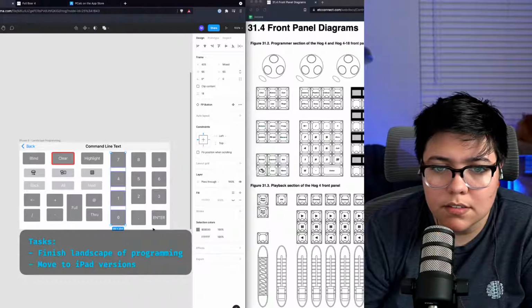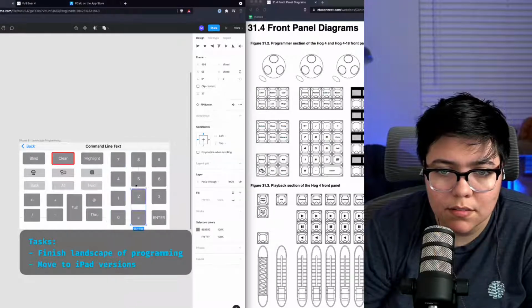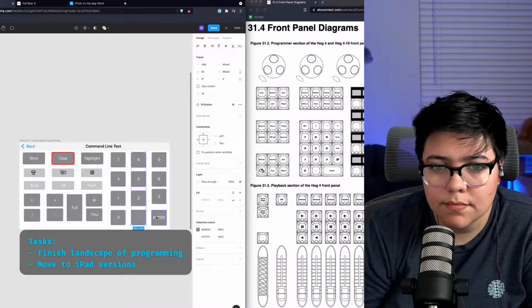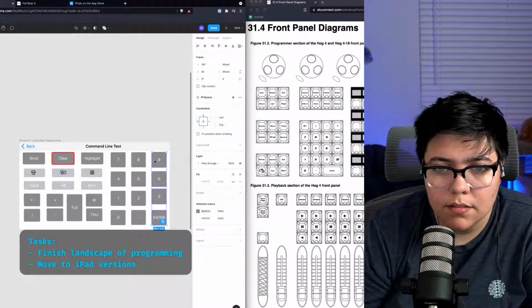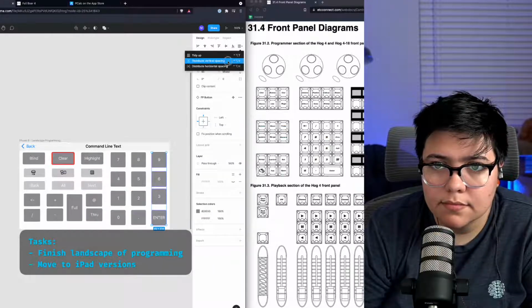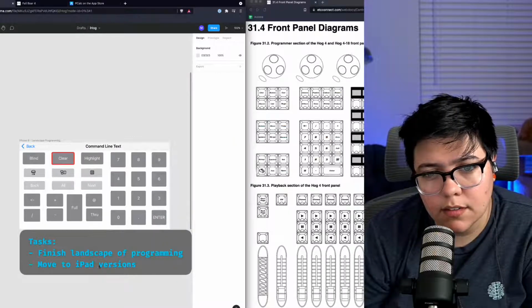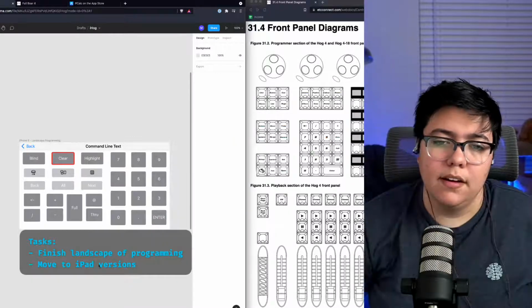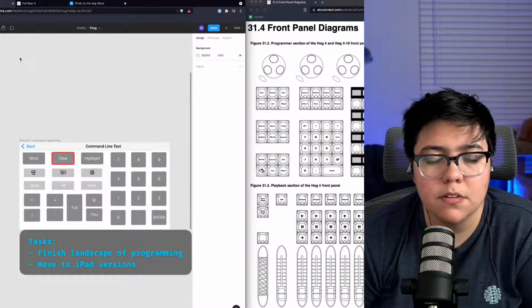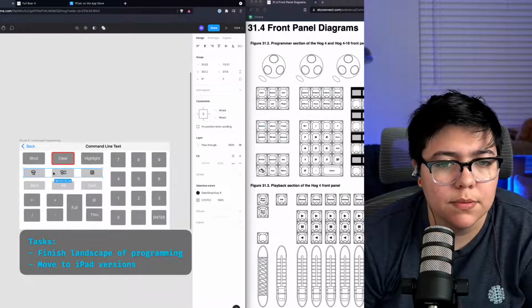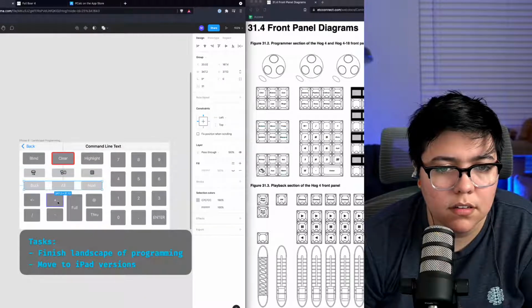Distribute vertical spacing. I might end up making them go further up and touch more. It gives more touch targets then. We'll have to play with that once we get back into the real thing. All right.